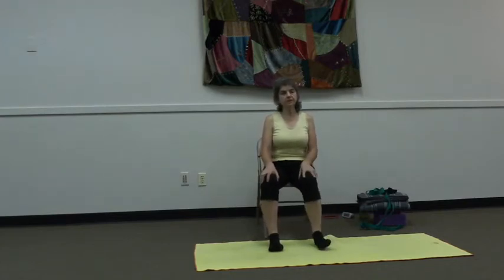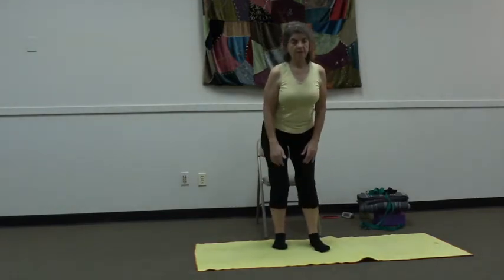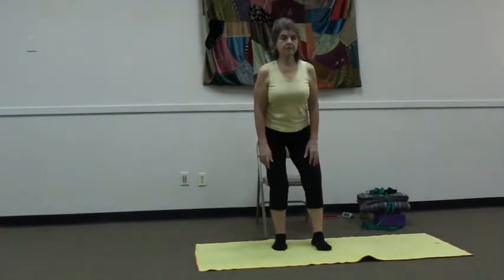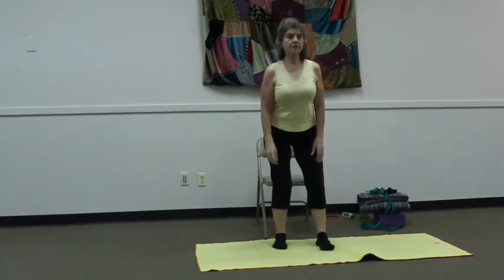Keep going around, tummy's tucked in. Remember, if you're standing, knees are soft and you're going around. Chest up, chin is still up. And changing direction, going the other way. Deep breathing, feeling your ankle and the ball of our foot and the heel.